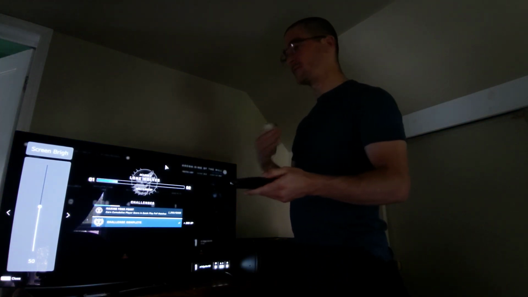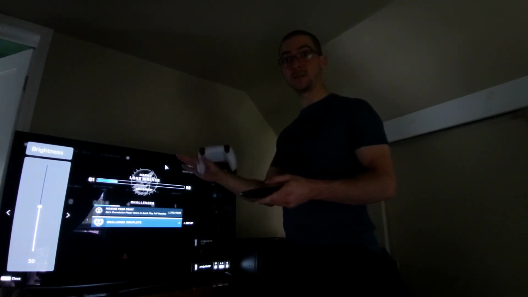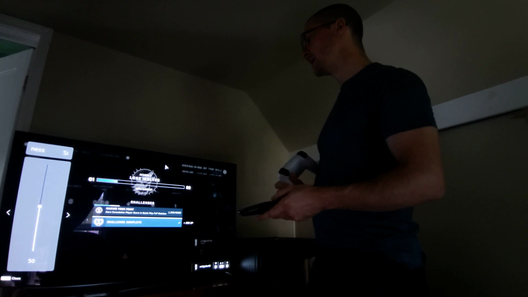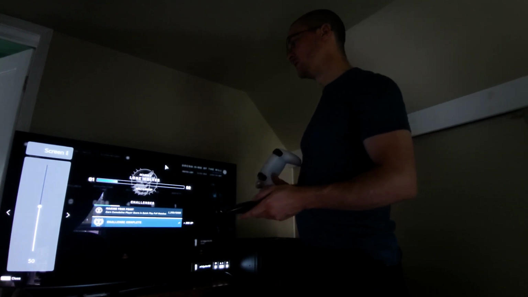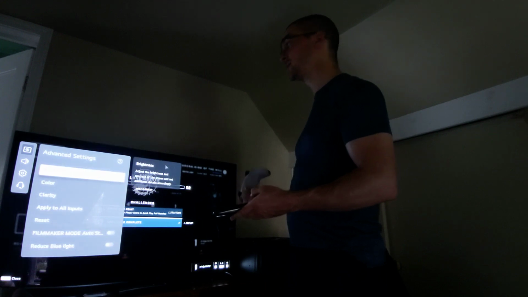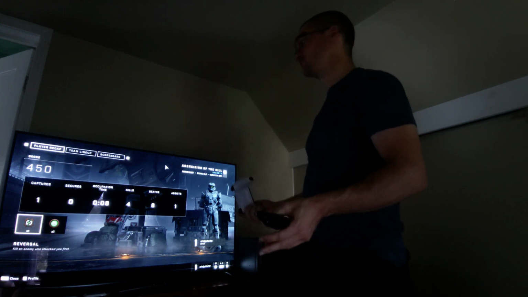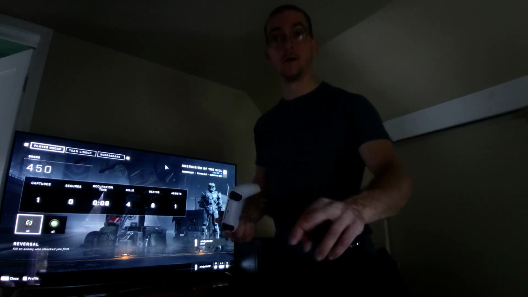So the correct setting for my TV would be 50. If I'm not using dynamic tone mapping, then it would be 51. So yes, undeniably HLG is the best setting, period, for Motion Pro. There's no other better option.